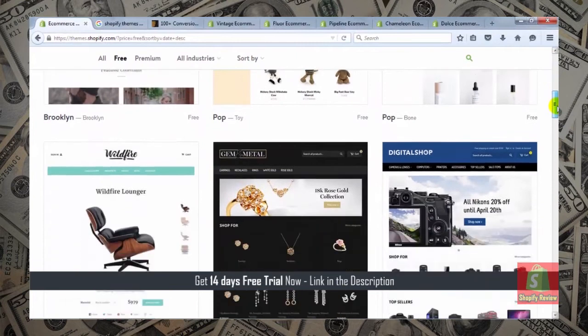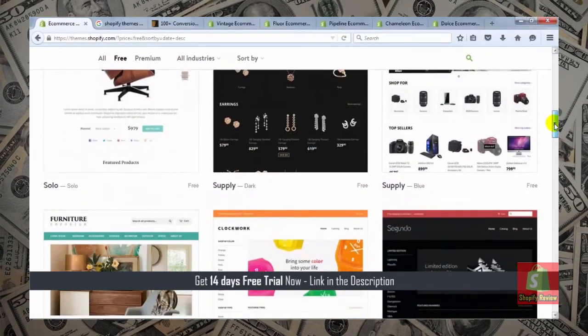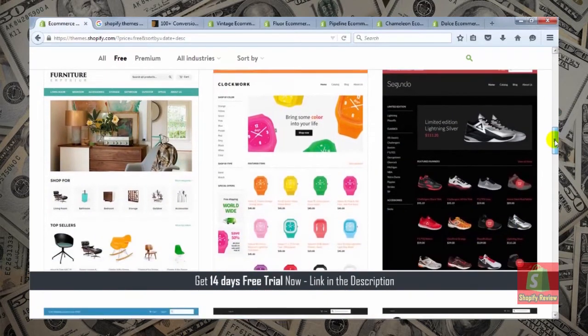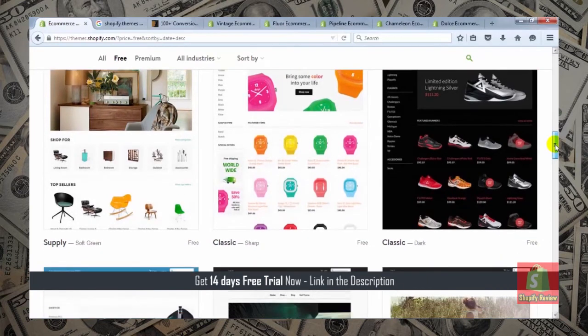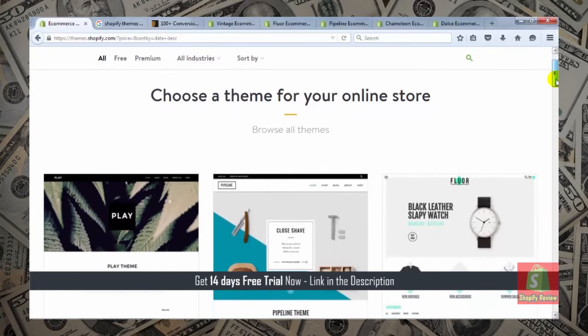And the free themes tend to be a little bit more simple, but most of them are perfectly suitable for most e-commerce websites. I'll be showing you some of the features of a free theme and a premium theme to give you an idea of what's available in terms of features and overall design. One of the things I love about Shopify is the design themes are excellent. People can easily create a site with Shopify and give it a really cool look using these design themes.